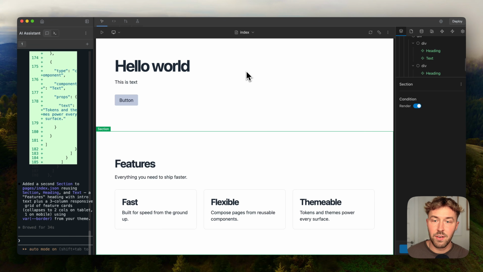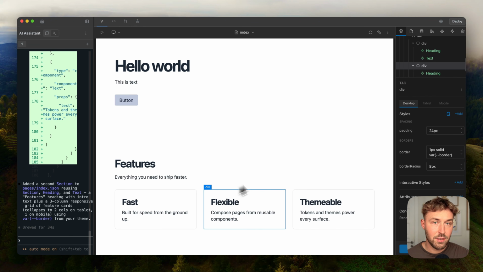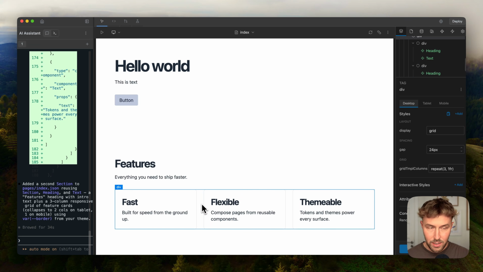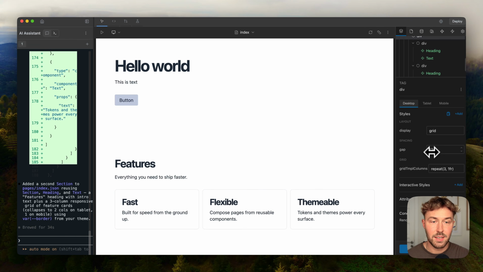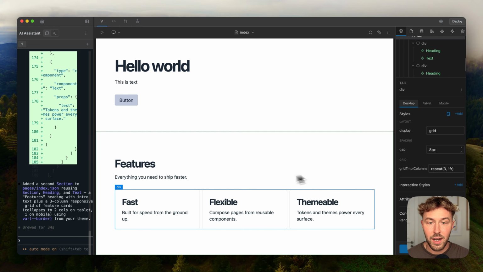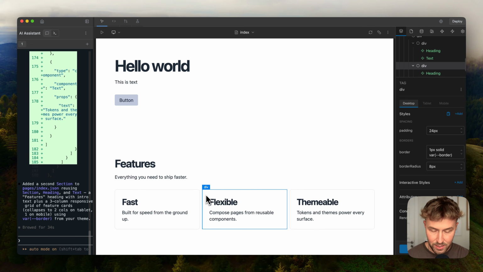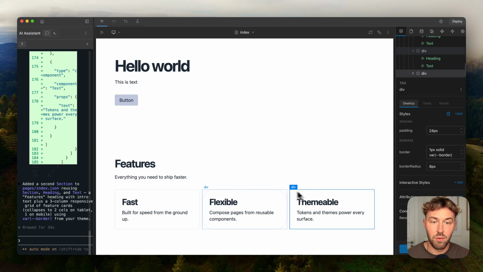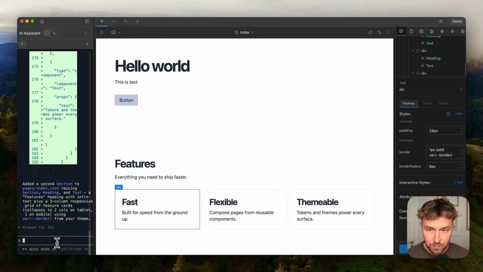The visual interface can help you understand the project better, and can also help you make this design look better. So for example, right now I can change the gap, I can change the border radius here, but as you see, we are changing just this one element. So it would be nice, for example, to make this card element a component. Then when we make a change, we do it for all 3 elements. I can ask Cloud to do it.